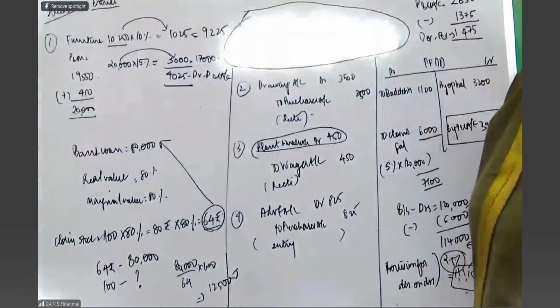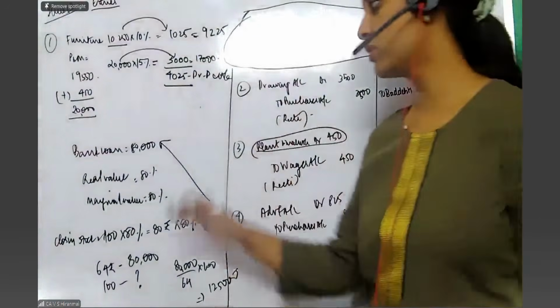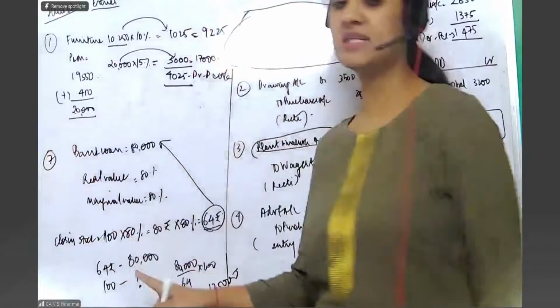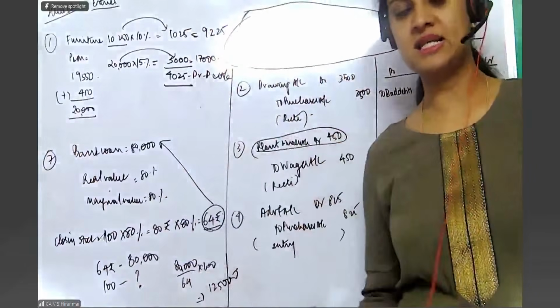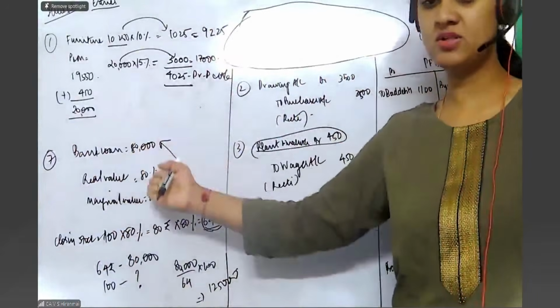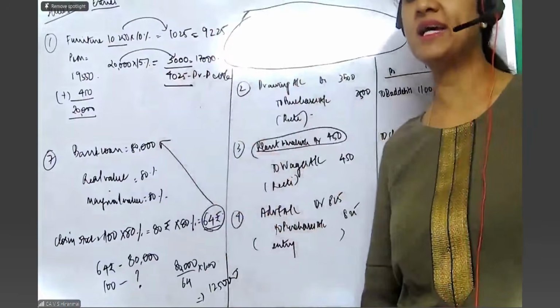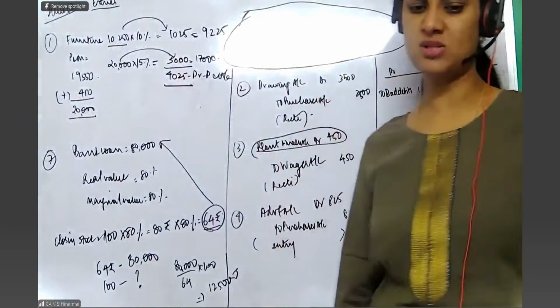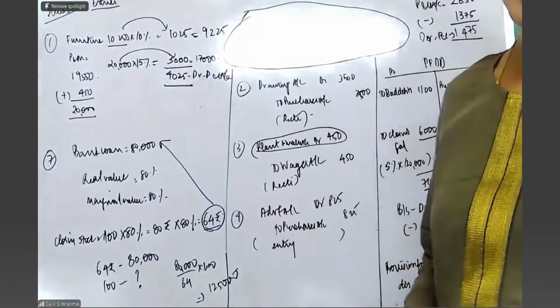Any doubts with this? Whenever the bank is giving you a loan, it will reduce the value and only give the loan. 2 times it has reduced the value, by 80% and 80%. If suppose it was only 80%, simply you would have done 80,000 divided by 80%, taking 1 lakh as the value. But here 2 times 80% is given. So do one more time. Do you have any doubts with this?